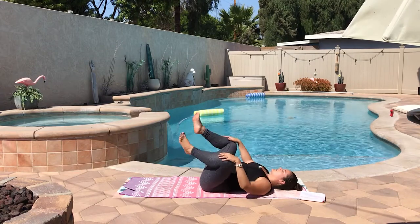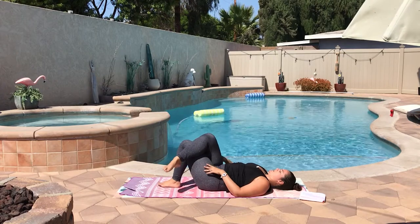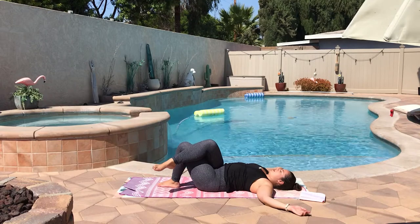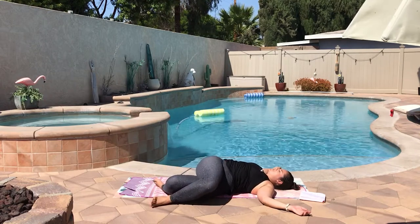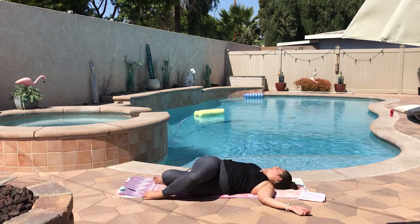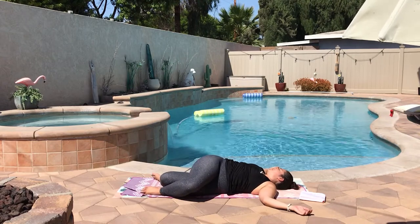If you are following along with me still, I'm going to take it into a twist. So I'm going to take my right leg up and over my left, like those eagle legs. Arms are long, and then I'm going to drape my legs over to the left side of my mat. So my right leg is crossed on top, draping to the left. You can take your gaze over your right hand here, or you can keep your gaze up towards the sky.